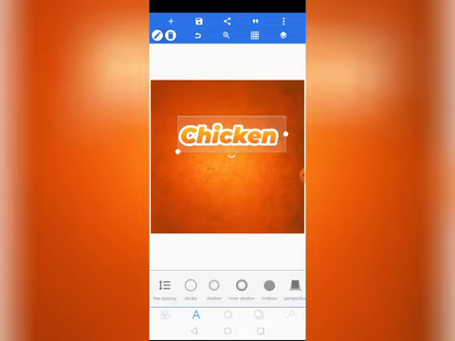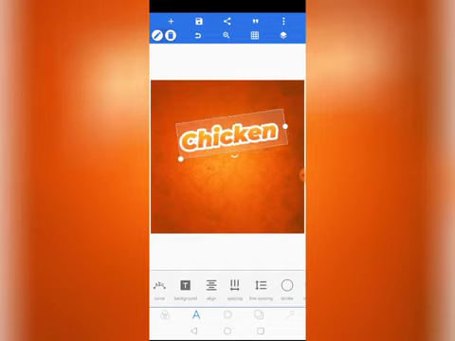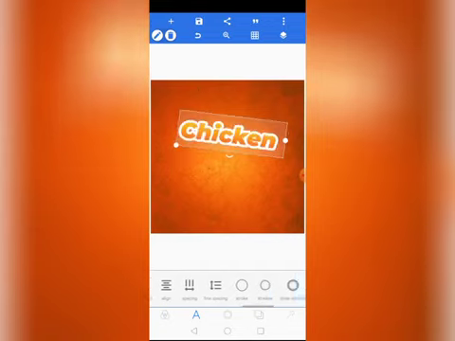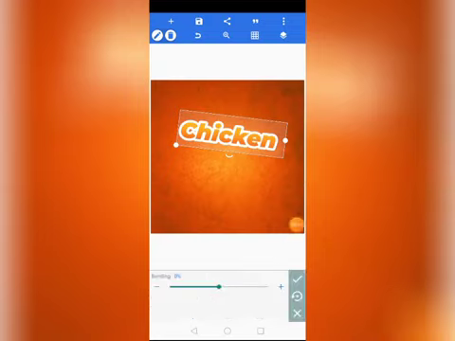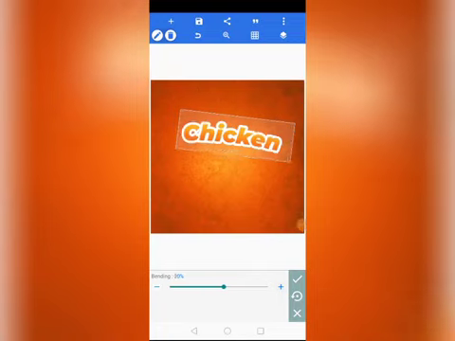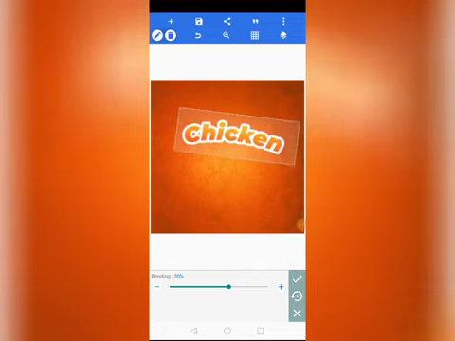So now I'm going to rotate it, but then let's change the curve of it first. So come to curve, and change the curve to 20 like this.